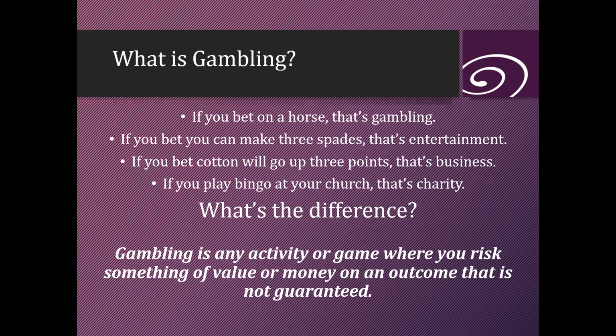Gambling is any activity or game where you risk something of value or money on an outcome that is not guaranteed. And we say value versus money because gambling is not always about the money, nor do you have to gamble with money. Though that tends to be the substance, and gambling is how you get high. If you're in prisons, people gamble with favors on the outside. They'll gamble with canteen. They'll gamble with whatever's available.